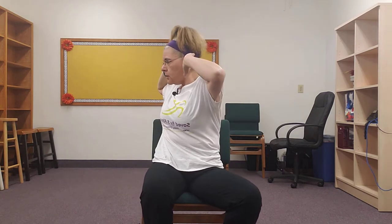And then our first exercise is going to be some side twists. Okay, so you're going to put your hands here and then you're just going to twist as far as you can go to your side and then back to center. Go nice and slow and easy. You can do 5 on each side. Again, watch your posture with these. You're doing great.